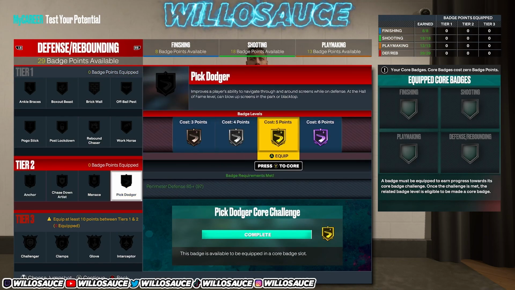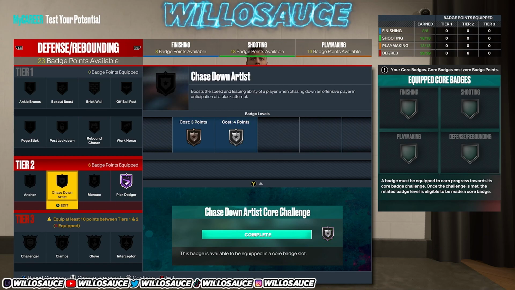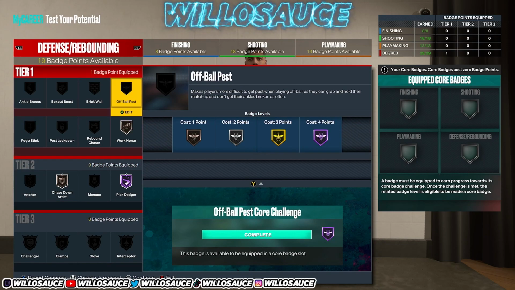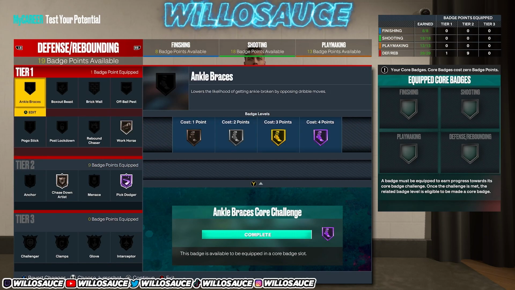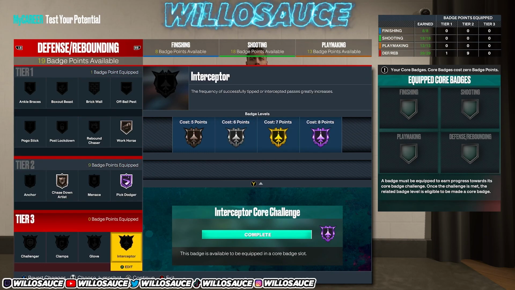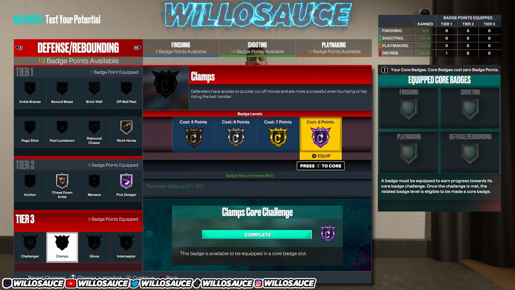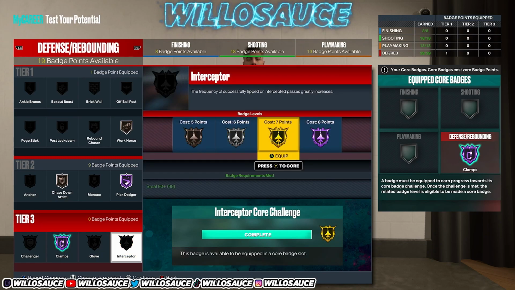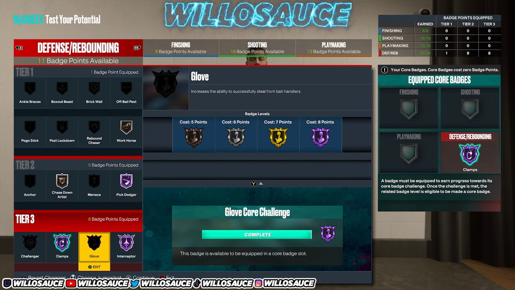Now for defense, this is the most important thing. We're definitely a lockdown. You're going to want Hall of Fame pick dodger. I would say put on bronze chase down. And then I would put on bronze workhorse for sure. You're probably going to also want ankle braces, but we'll go back to that. I'm going to put on Hall of Fame clamps. Definitely important in this game. Very good badge. Interceptor, you could do Hall of Fame.